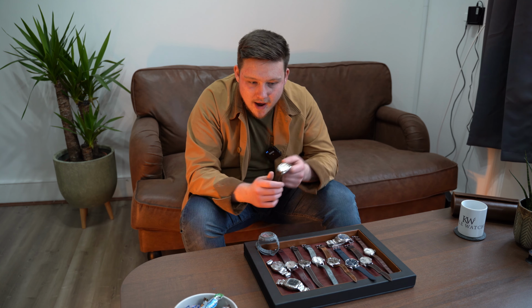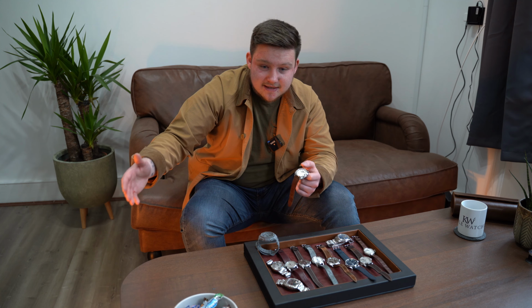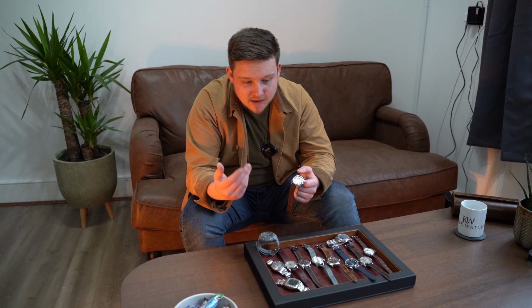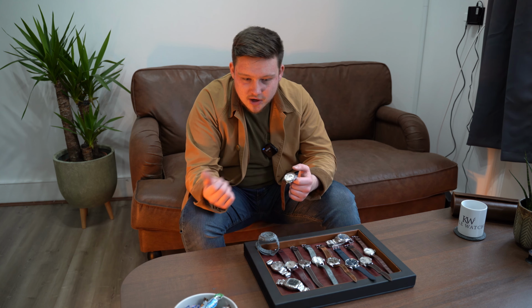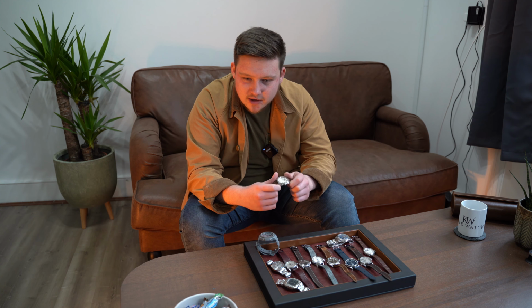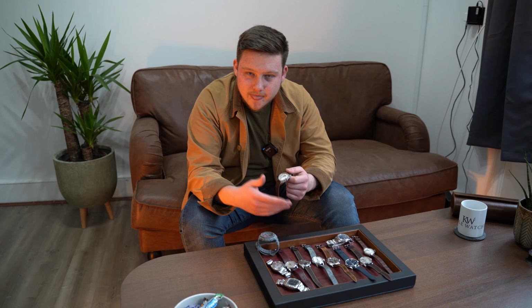But there came a point where he had built up so many, and it happens to a lot of people, so many of these affordable watches at these very cheap prices that he hadn't realised what he'd actually accumulated. And one day I was around looking at the collection, I just had my calculator out, working out what I thought I could get for these watches. And I just turned to him and I said, you do realise, if I took all these away and sold them, I could get you that Speedmaster. And he's like, yeah, okay. And I convinced him to let me try.